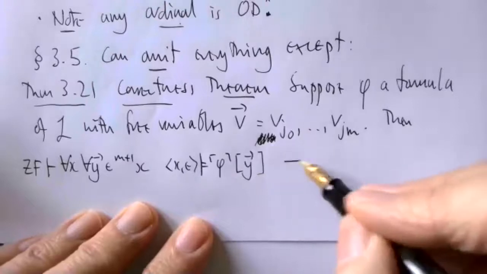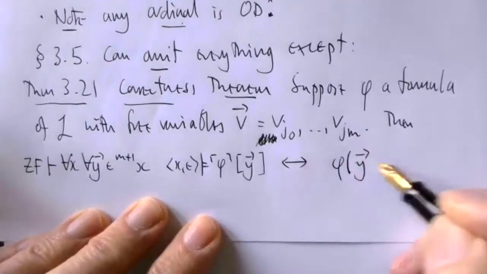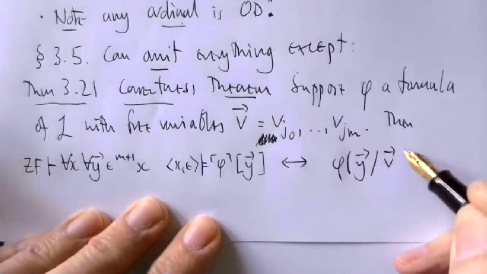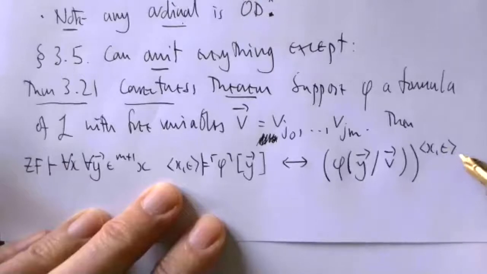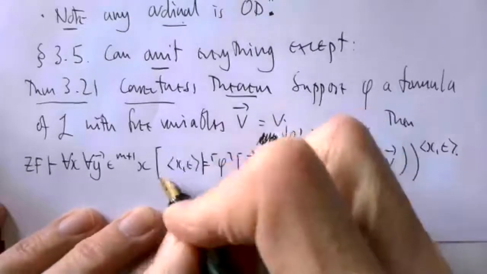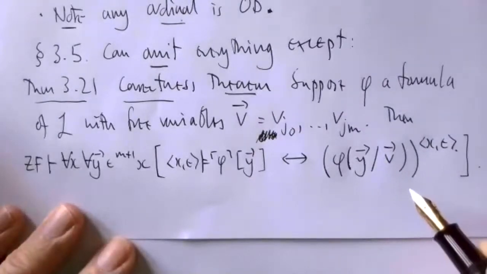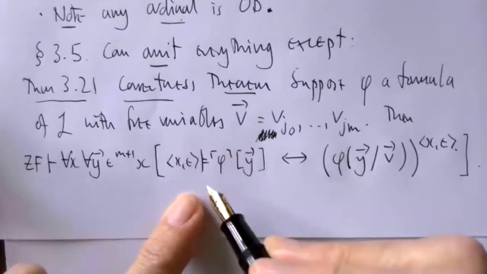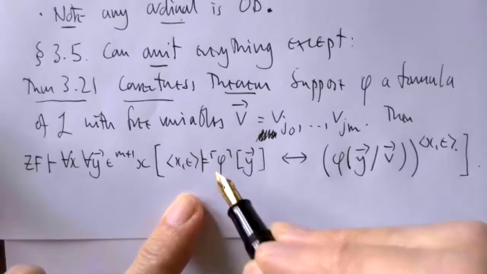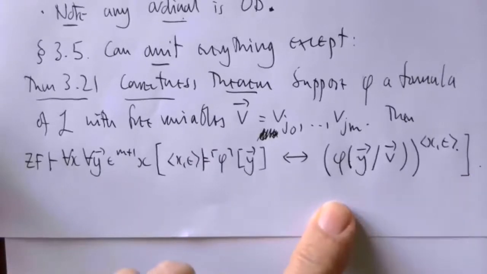I want this to occur if and only if, when I look at the formula phi and I substitute the y's in for the v's, I want this formula to be true when I relativize it to the structure X. And that's what I was trying to say. We were relating these two kinds of meaning. Here we have the formalized definition, which we've given within set theory about this set structure and this valuation sequence, this set, which is a function. And standing outside, I take my formula and interpret it in the structure X.